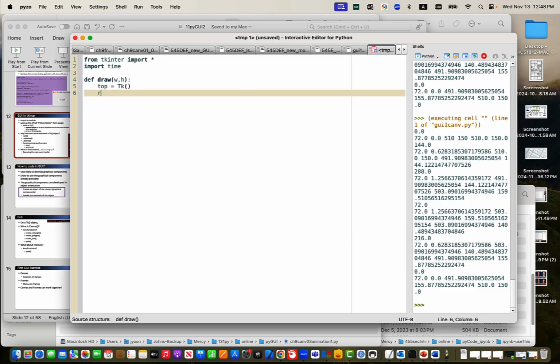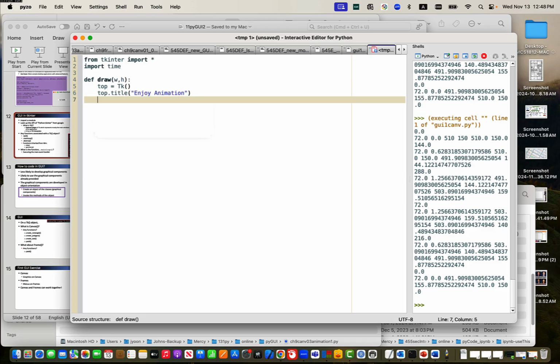and then I want to say top equals TK, and then top dot title. I want to put here enjoy the animation, and I want to make canvas.